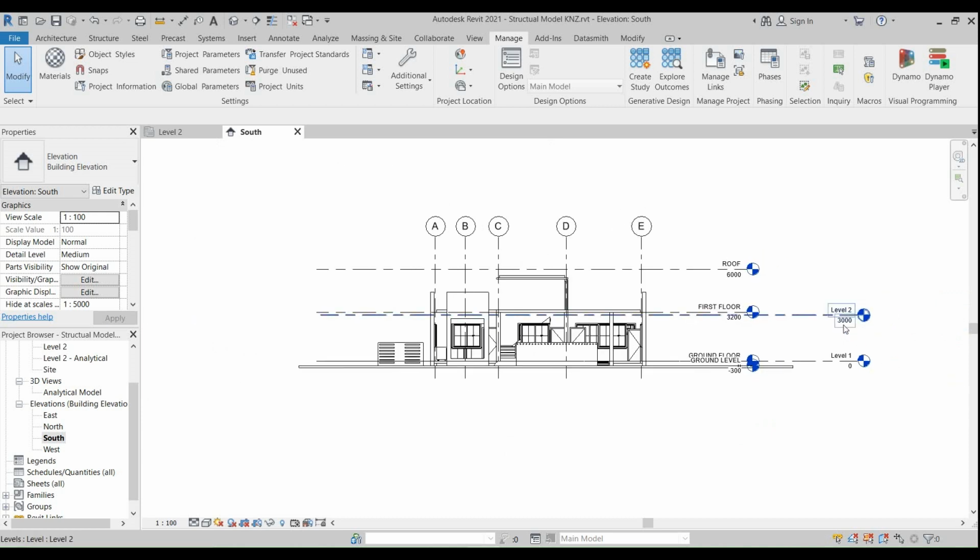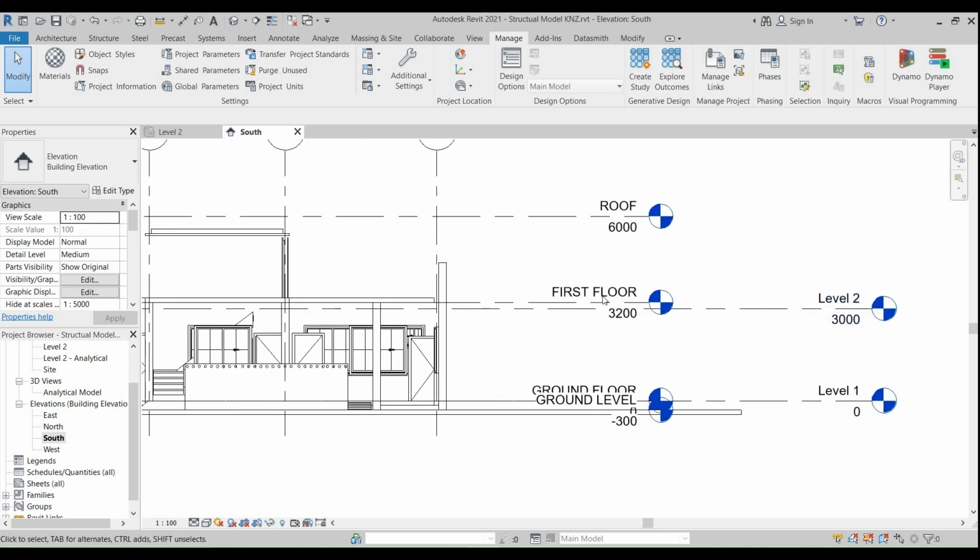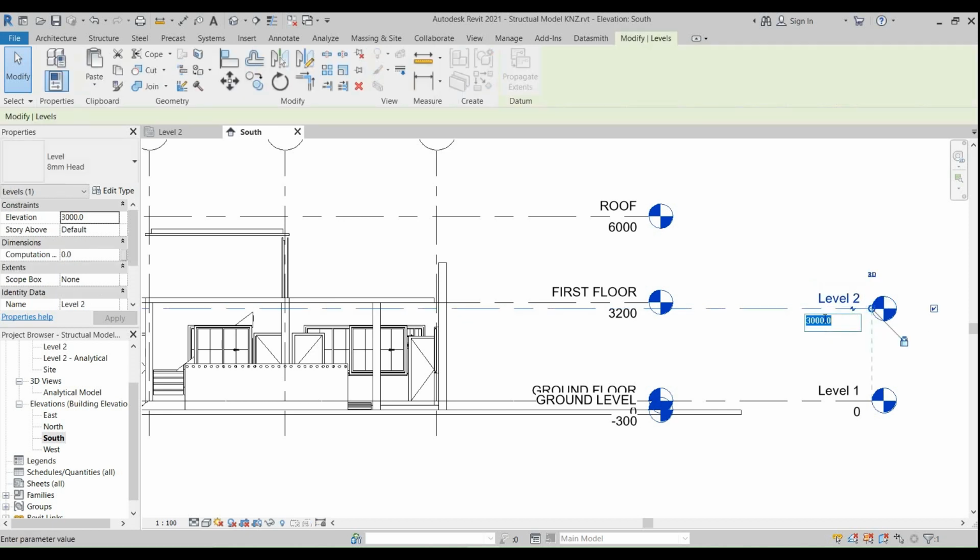But we know that our structural member is going to be 150 mm thick. Let me add the units so nobody comes to pick a bone with me. So 150 mm thick. Let's change this to 325.